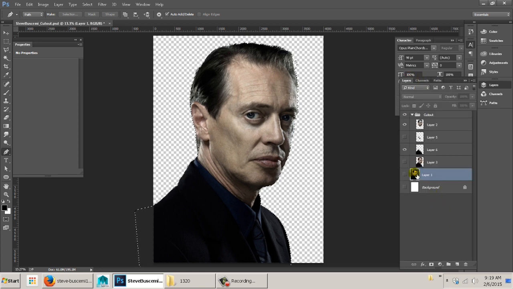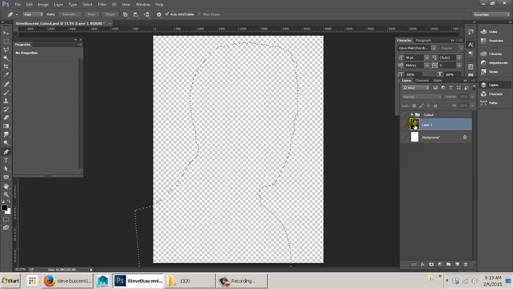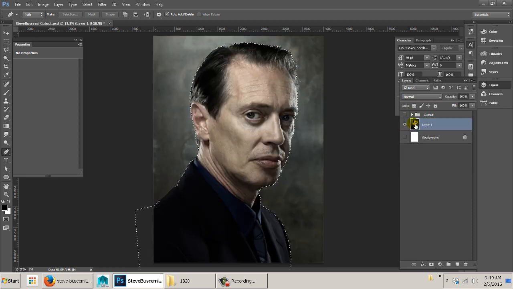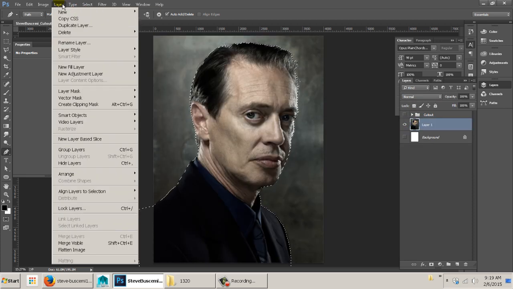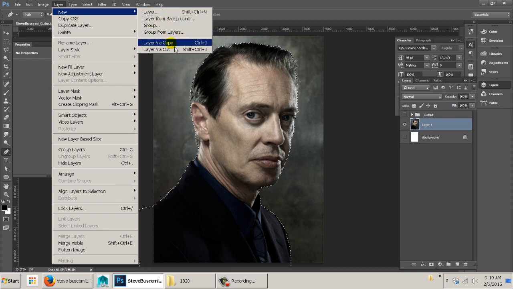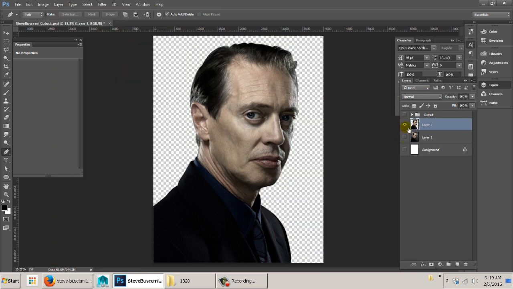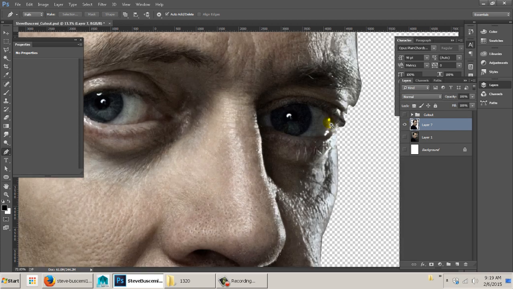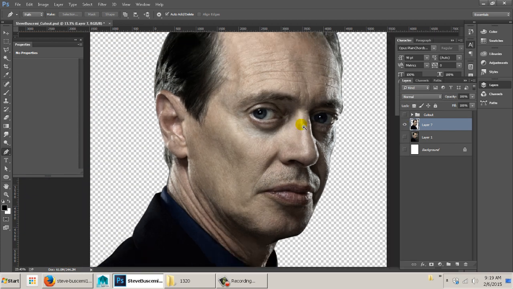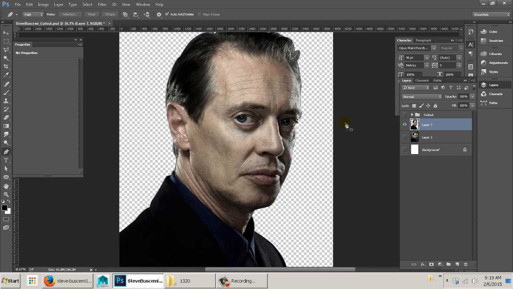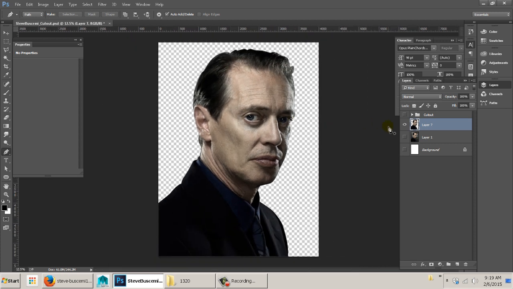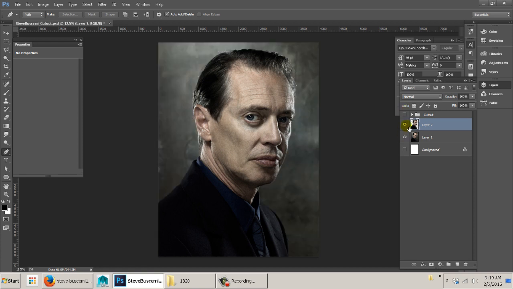So then I want to copy, turn that cutout layer off. I want to copy this. So I'm going to go to Layer, New, and I'm going to say Layer via Copy. Okay? And you'll see what I get there as I get Steve being cut out. Now there's no feathering or anything on it. I can do all my feathering and stuff later on. Okay? Right now I'm just going to leave it pretty much where it is. Okay? If I feather it now, then later I can't feather it, and that would be, you know, an issue.